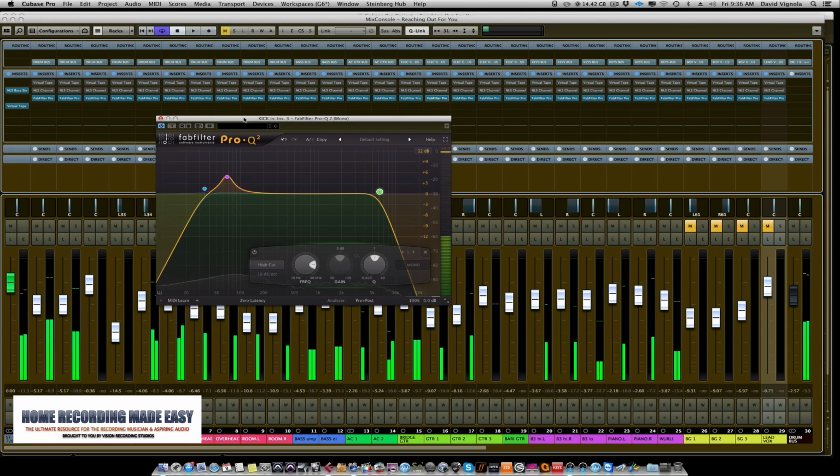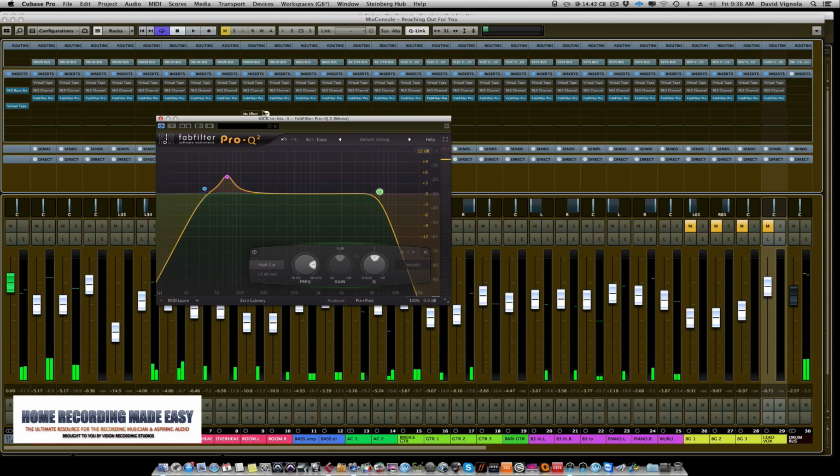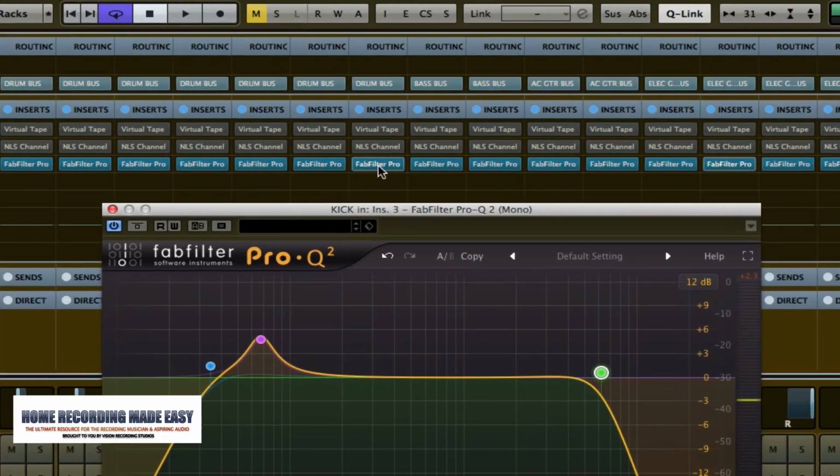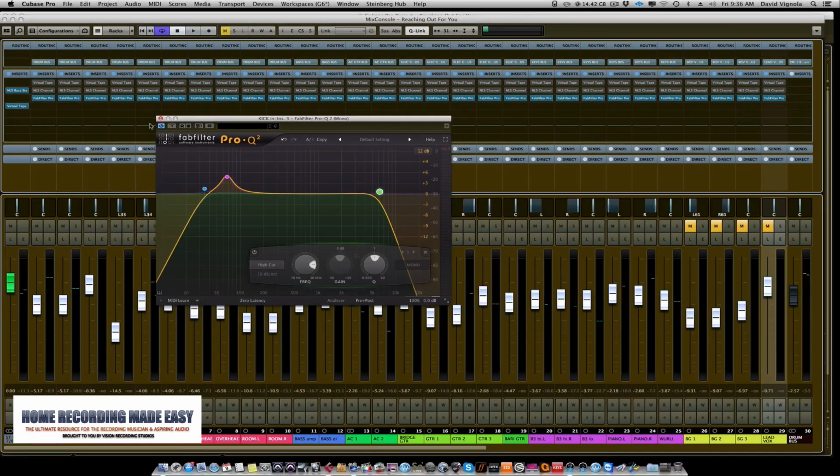Going to let this thing loop around. Now, right now, all the EQs are active. They're all enabled. You can see that because all the effects, the FabFilter Pro, all the inserts are in this blue color. That means they're on. When they're in gray, they're disabled. So what I'm going to do is I'm going to play back part of this section. The EQs are in now, and then I'm just going to shut them off.